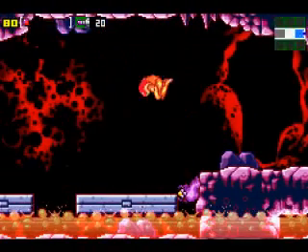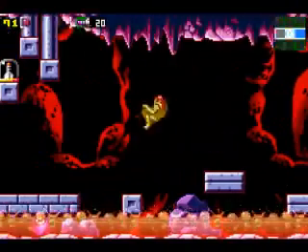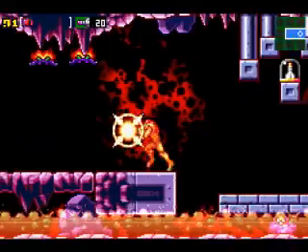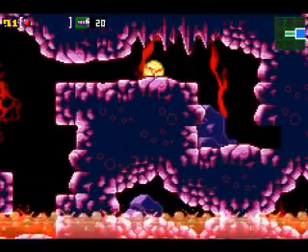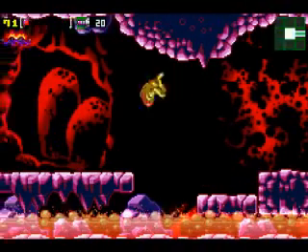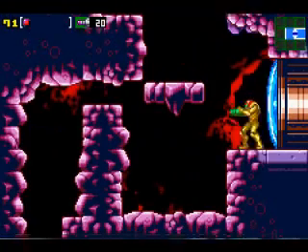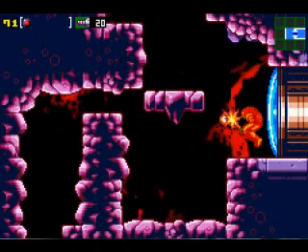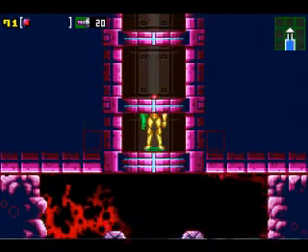Now, if you notice, the objective's on the right, but we need to go to the left first, actually. And we cannot get that missile tank yet, so if you're counting, like, go get that missile tank, we can't. There are a few that we need power-ups to get that we can't get until later. You know, I have gone down there before getting the next power-up.